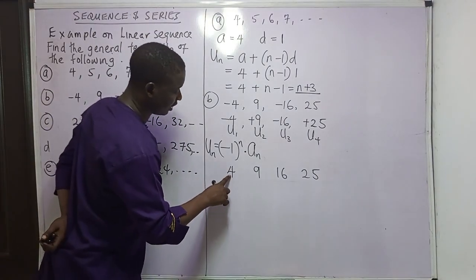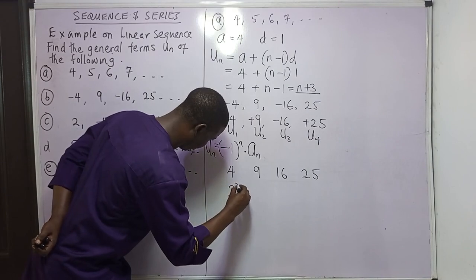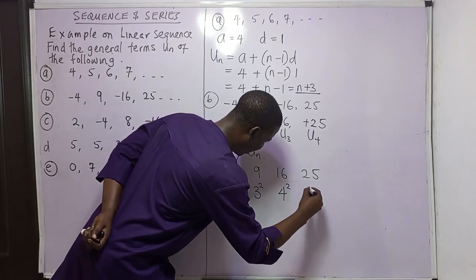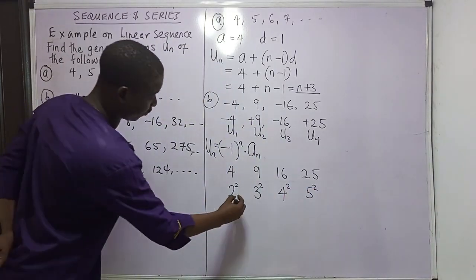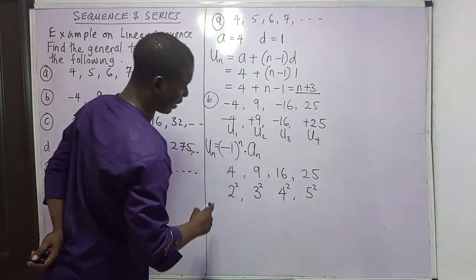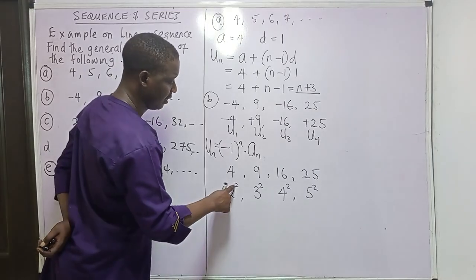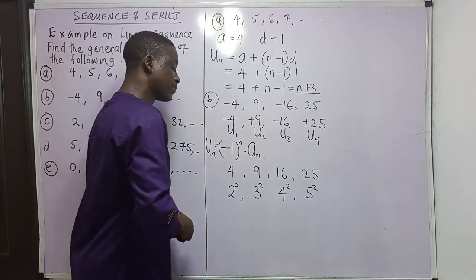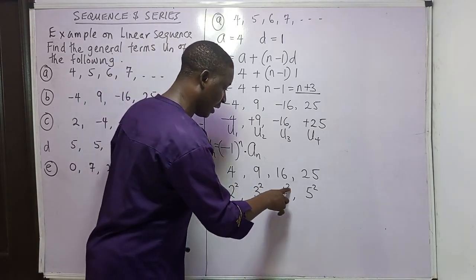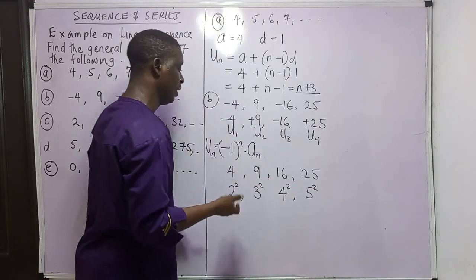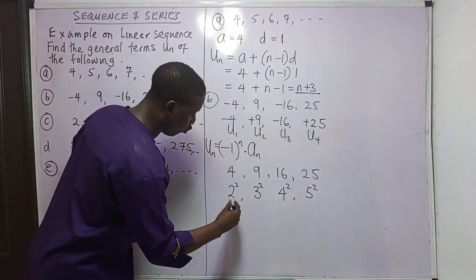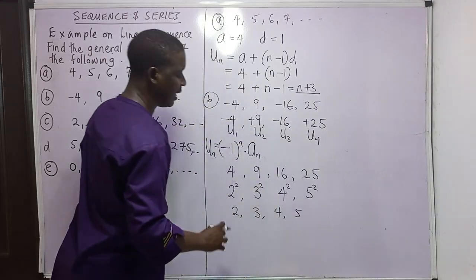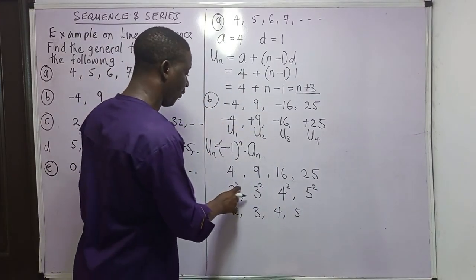Now, what do we want to get? This one is simply 2 raised to 2, 3 raised to 2, 4 raised to 2, 5 raised to 2. All are raised to the power of 2, that is, squares. Look at it: there is a constant term there, something that is not changing. It's not exhibiting a sequence, because a sequence must have a definite pattern. This 2 is constant and does not change, so we will not bother about it. We work with 2, 3, 4, 5, then any answer we get, we put the power of 2 there.